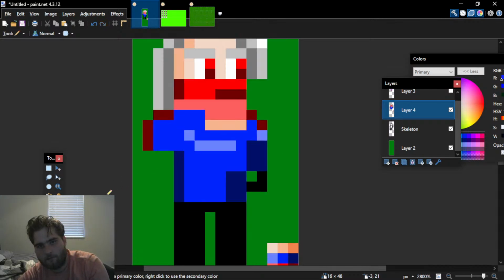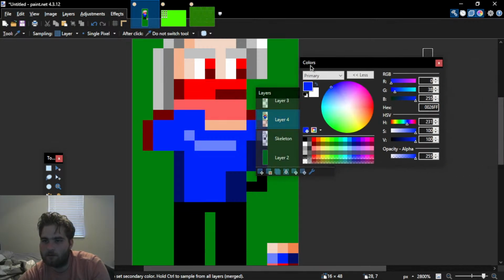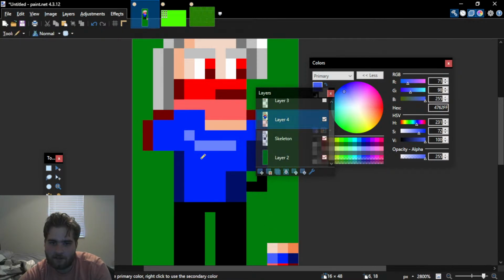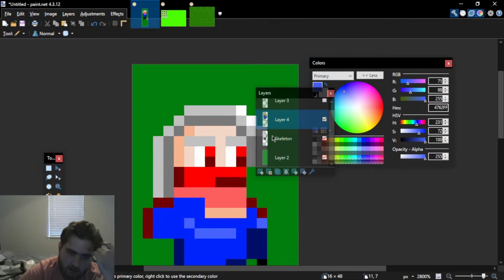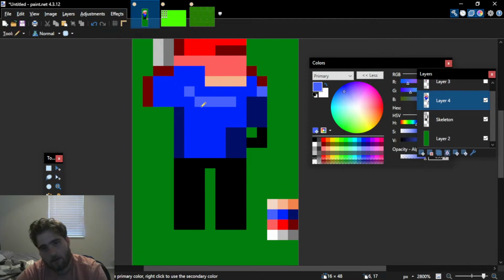I might want to choose, let me do one thing, since I don't have a whole lot of this. I'm going to change that shade of blue. And this is something you also want to keep track of early on: do my shades look a little bad for what I'm trying to do? So let's see if that, oh, that blue looks a little better. That looks more natural than the old one did for this kind of thing. So I'm going to go ahead and add a little bit of blue to that pauldron.